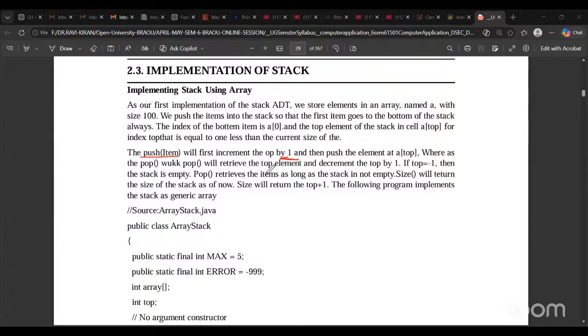For pop, we look at the top element and decrement top: top equals top minus 1. Then the stack is empty. Pop retrieves items as long as the stack is not empty.